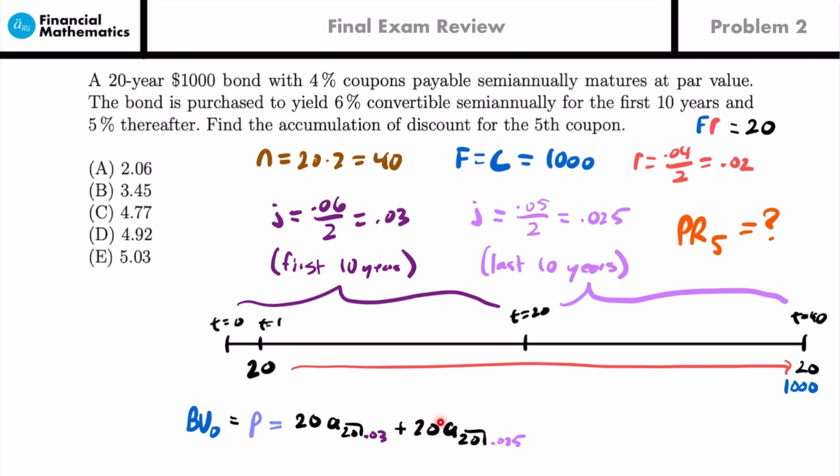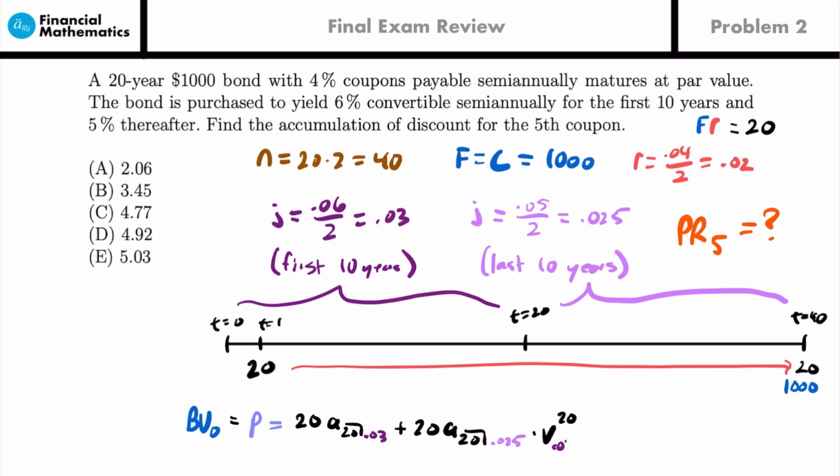But now this is calculating the present value of all of these payments that would start at time 21. And so this present value would be valued at time 20. So we would need to bring it back another 20 periods to actually value it at time 0, where the price is valued. So we would need to multiply by a present value factor to the power of 20 that uses the yield rate for those first 10 years or first 20 periods, right? This notation currently values all of these coupons at time 20, so we need to bring it back to time 0, and for that period of time, the 3% yield rate is active.